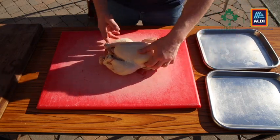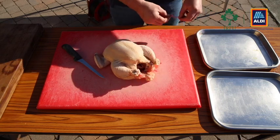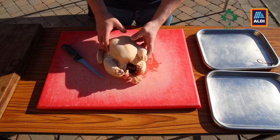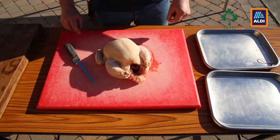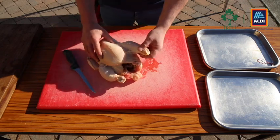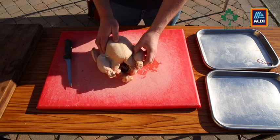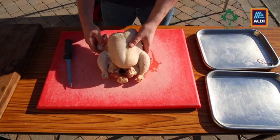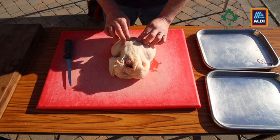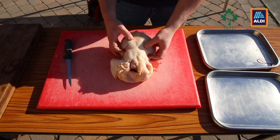So I've got this chicken — it's a free-range chicken, it's a large one. If you're going to do this and try and get 10–12 portions out of it, I recommend trying to get the biggest one you can and always try and go for Irish and free-range if at all possible. The first thing I want to do is position the chicken so we can look at the legs. So you've got legs, wings, breasts, and then you've got the back. Part of the back is some of my favourite parts — you can see the two lumps here. These are called the oysters and I'm going to come to them later.